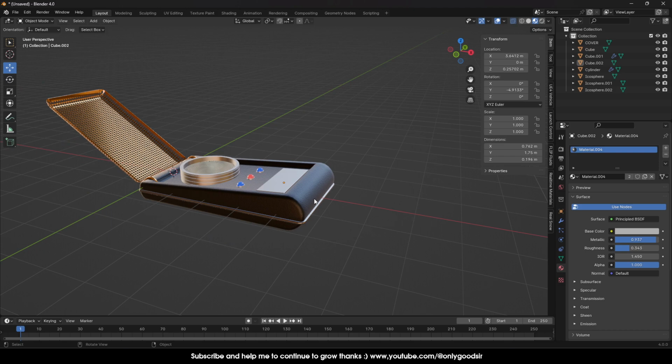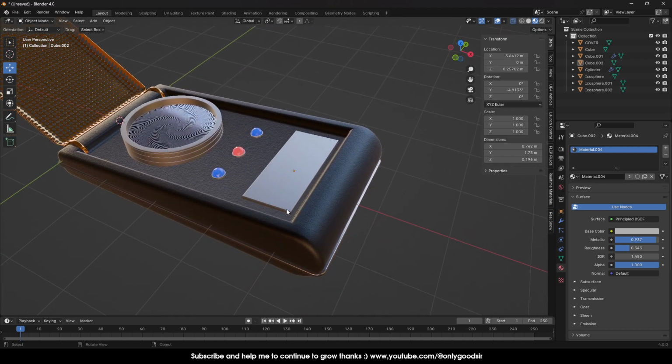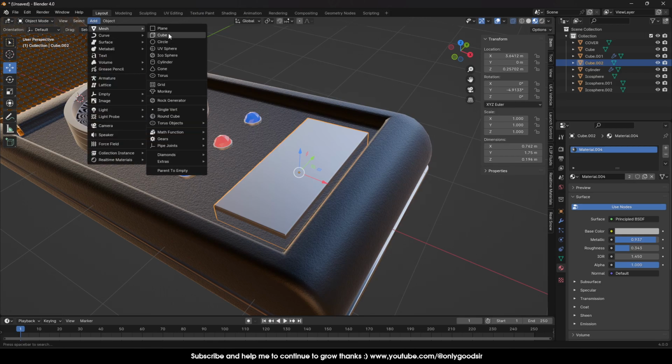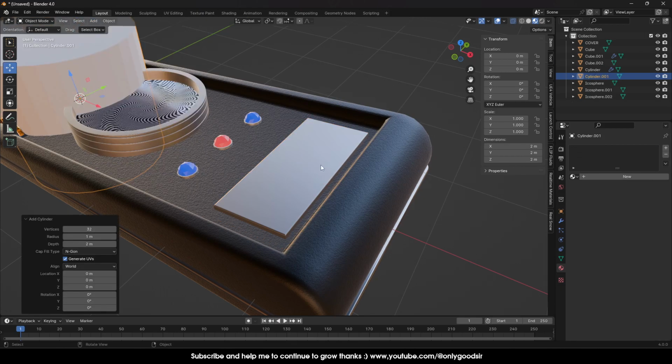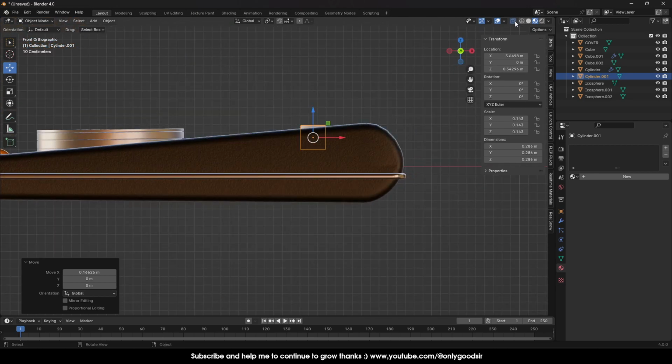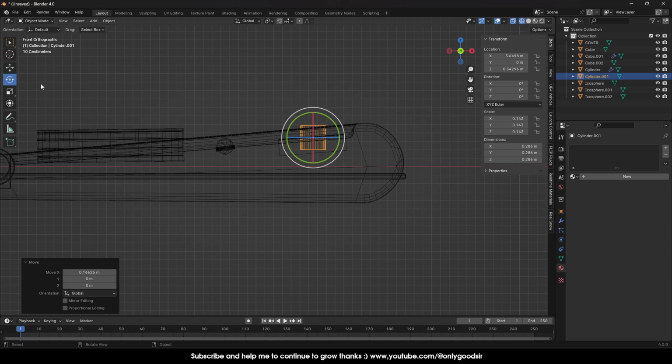Okay, and we got holes here, we have a button here. I'm wondering, we have to just create those. Let's get a cylinder, sorry, not circle, cylinder. Rotate this in the right angle, there we go.